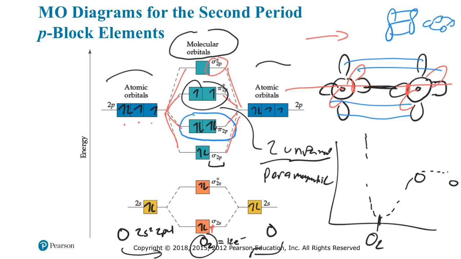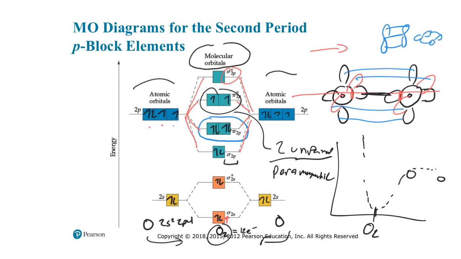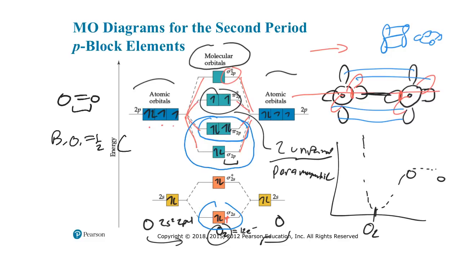Now let's think about the bond order, because for O2, our Lewis structure looked like this. Does it really have a double bond? Well, let's count up our bonding. For our bond order, we take 1/2 times the number of bonding electrons. I'm going to use a blue pen to circle the bonding electrons. So there's bonding there and here. So I get a total of 8 bonding electrons.